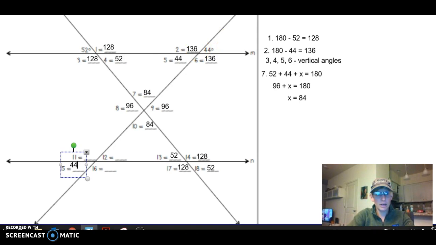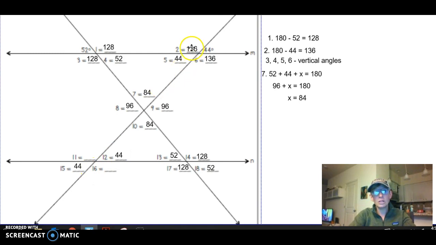All right. And now I know that angle 12 is across from angle 15. And when they're across from each other, they're vertical, which means that that also equals 44 degrees. And now I am 10 seconds away from being out of time, so I'm going to have to rush this here. You can look up here to this congruent corresponding angle 136.